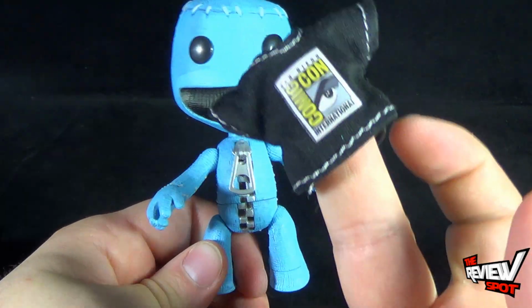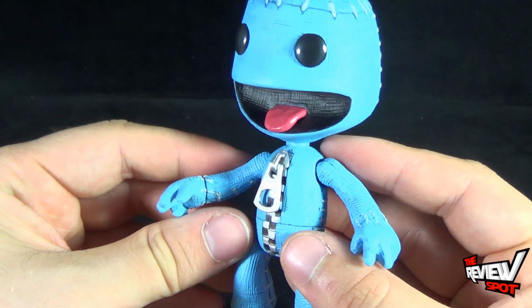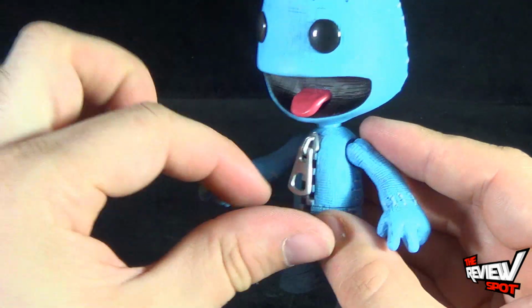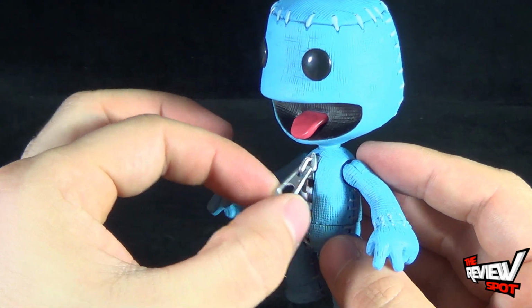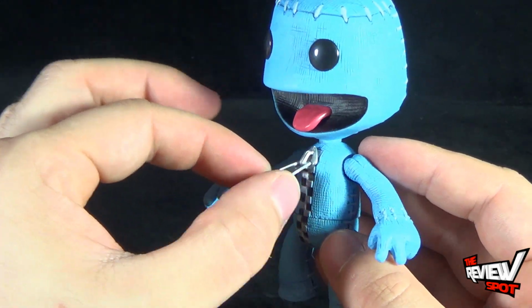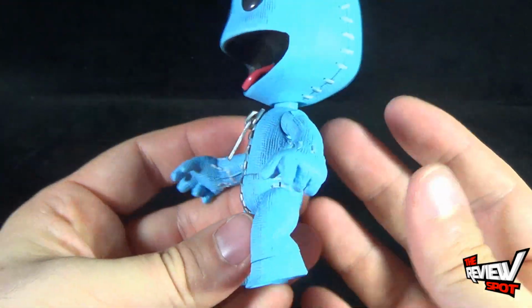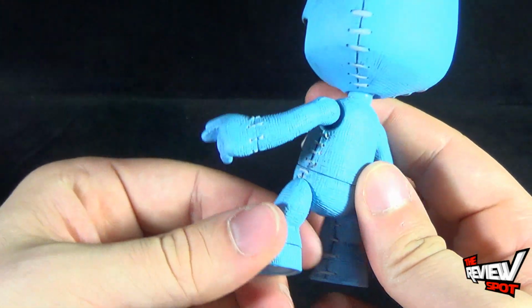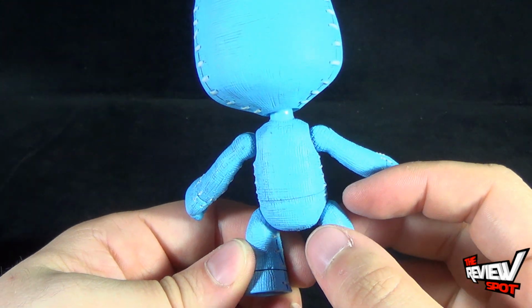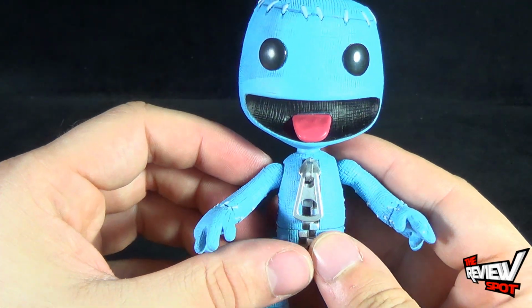The reason, though, that Spot wanted to take the t-shirt off was, again, just to show you the really awesome details that Mezco put into these pieces. Right down to a zipper, though it doesn't really zip up and down, a zipper that is an independent piece from the rest of his body. But you can see all the really neat stitch work that they've got running down the side of his body, the inside of his leg, and again, around the wrist area as well.